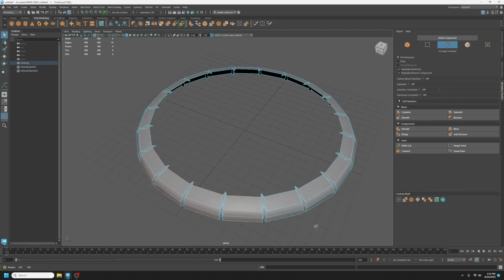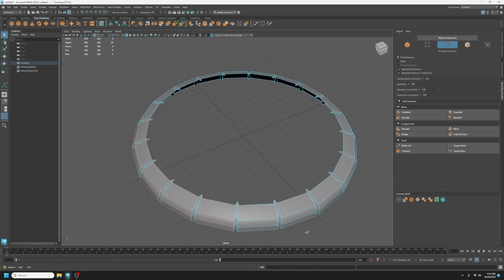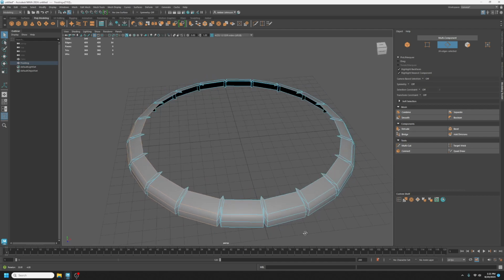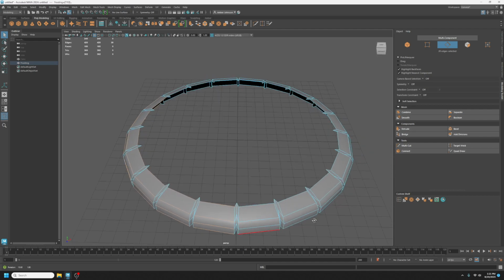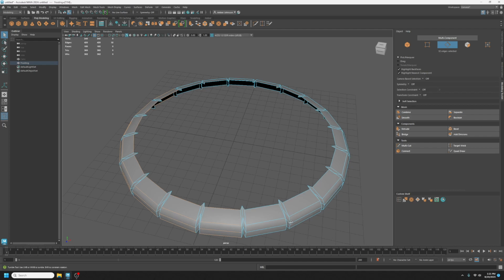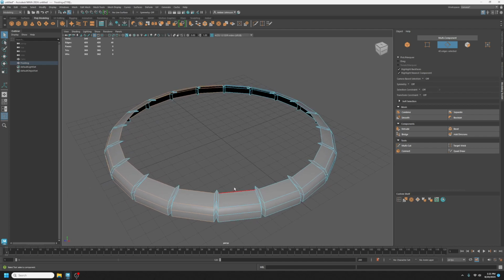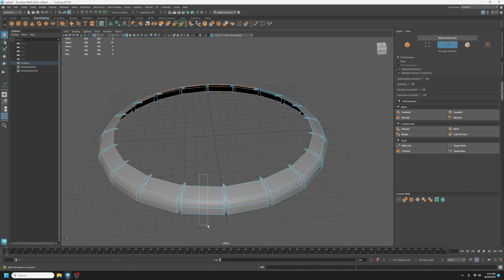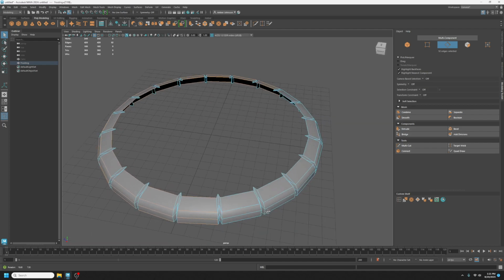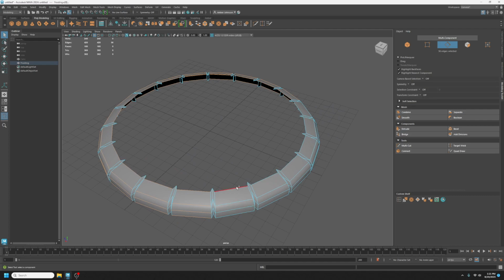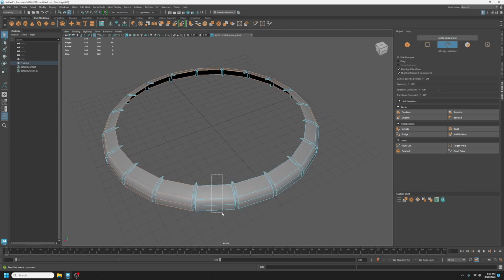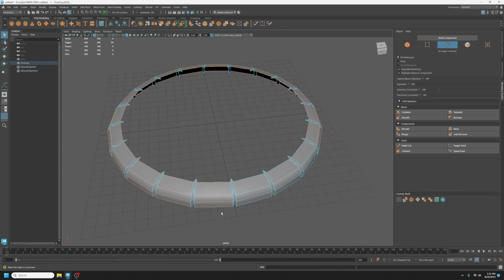And again, it would be more efficient to just do part of this and mirror it. But if you're still trying to practice using the tools and learning the shortcut keys, it's not necessarily a bad thing to try this. So going all the way around.